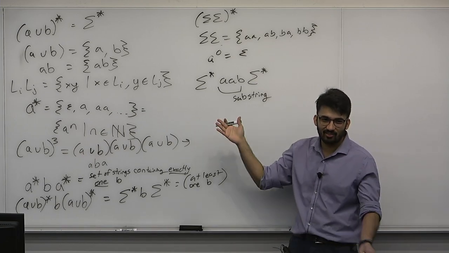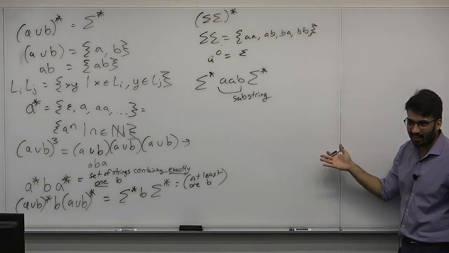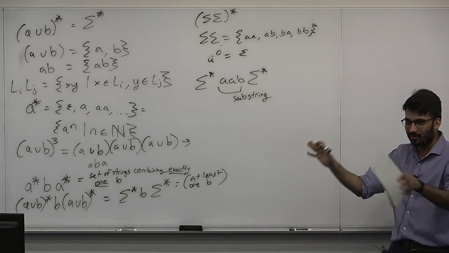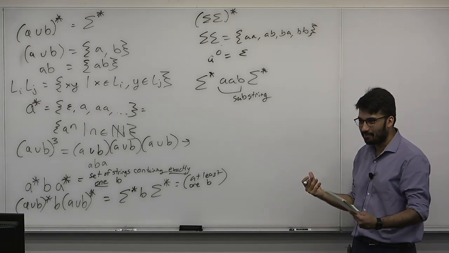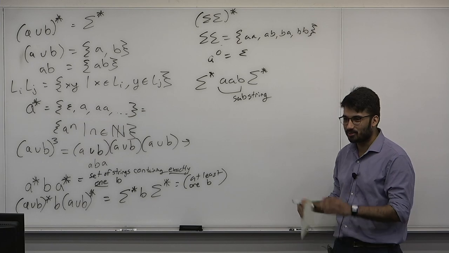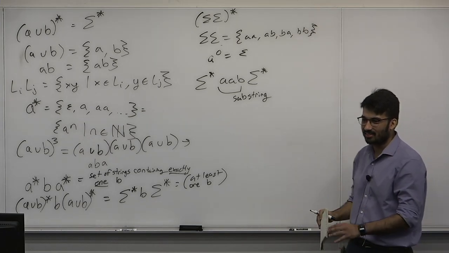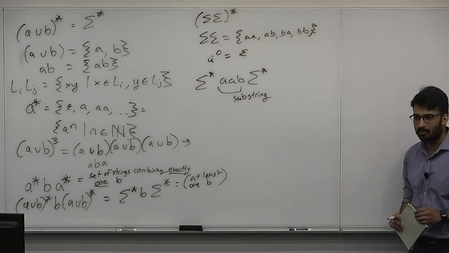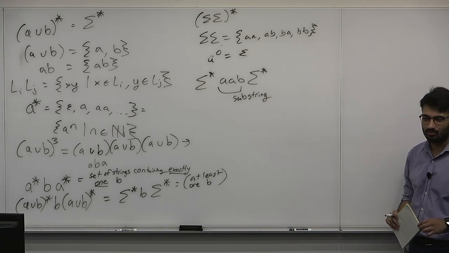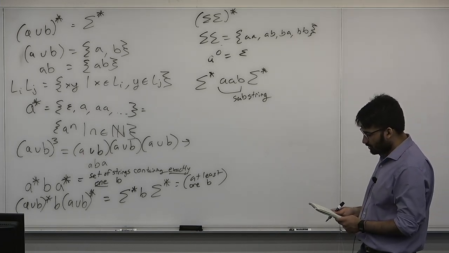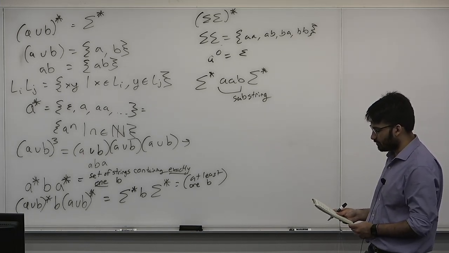And somehow magically you produce the set of all strings that contain AAB as a substring by doing the AAB part first and then producing everything else around it. You don't have to take a string and check if it has AAB. You just put the AAB there and then produce everything else. So you have to get used to using the magic a little bit, but once you do, it's fun, I guess. Okay, so these are some examples of regular expressions.